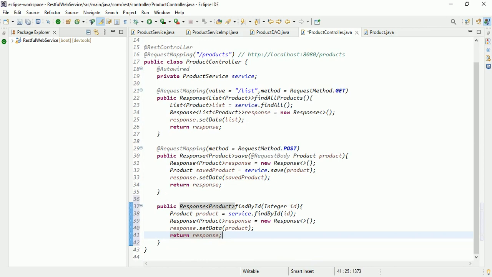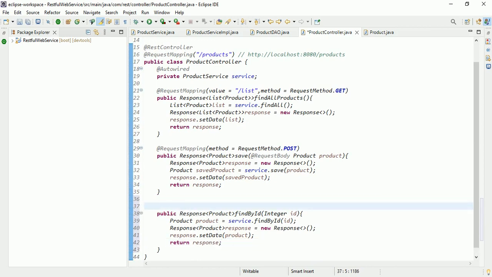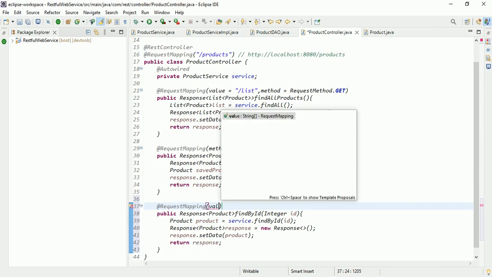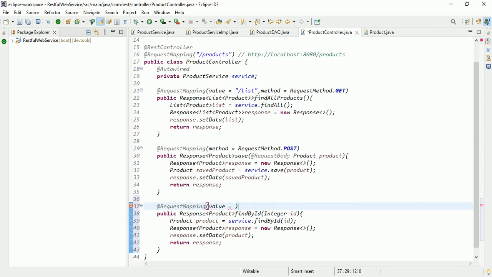So the request mapping method type is get, because we are fetching the record based on a particular id. So just annotate with request mapping. Value, in curly braces we add id.